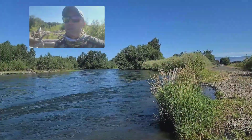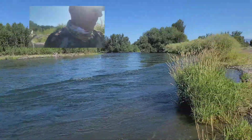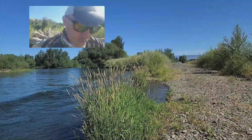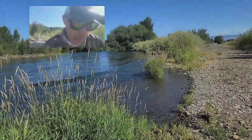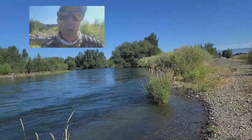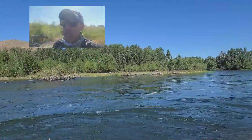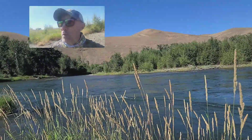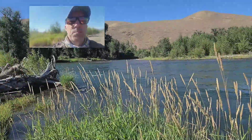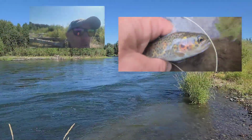parts of the river that you can fish, other parts that you can't. And then here, there's always the upper Cle Elum you can go in and fish. The Teanaway now is getting to a point where it's pretty low and it's warm, so you'd have to go way up into the Teanaway really to find good trout fishing. Anything down below where the confluence hits the Yakima is not going to be good. It's too low and too warm. But lots of little creek fishing going on.